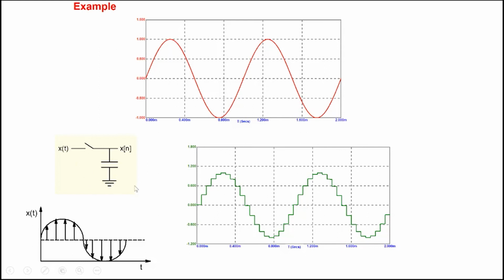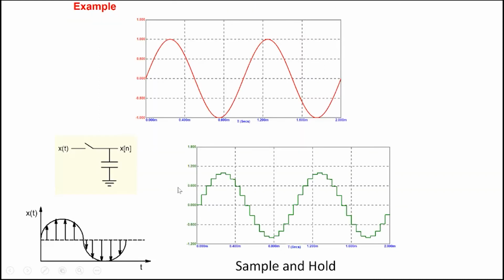That's why we call this circuit a sample and hold. This is the sampling part. Once the switch closes, we are sampling, or trying to find out what the value of the signal is at that particular instant. Once the switch is open, it holds that particular value till the switch closes again. So we call this a sample and hold circuit. And as I said, the switch can be implemented using a MOS transistor.